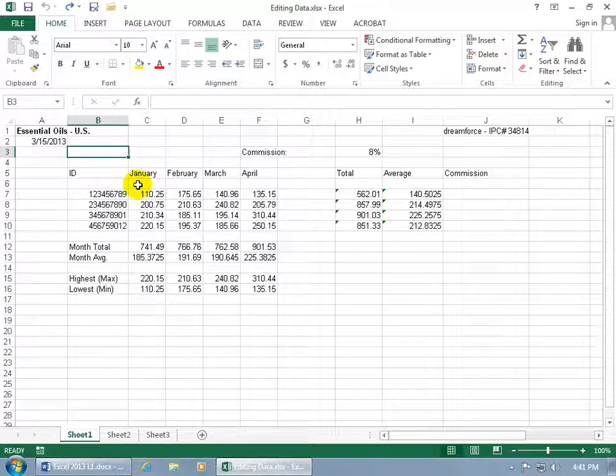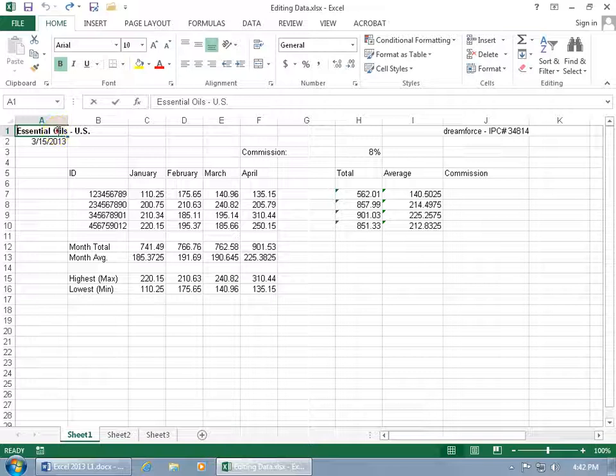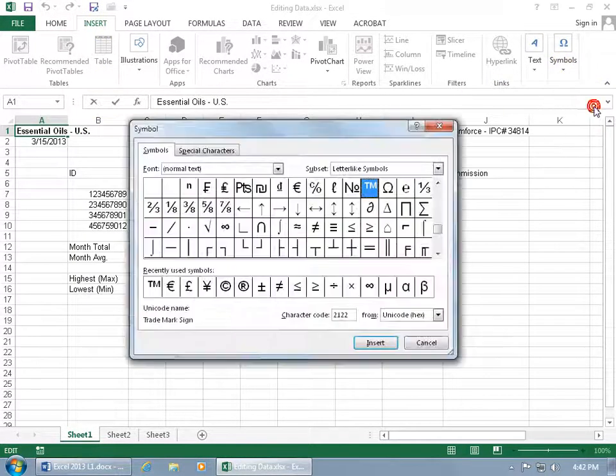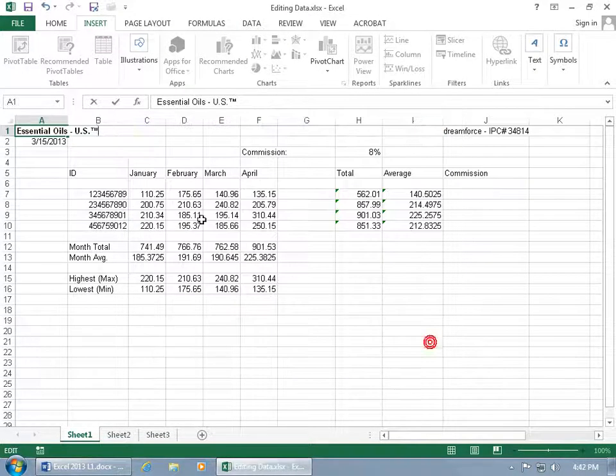And then if you want to insert symbols into a cell here, like let's say we want to register or trademark U.S., then just go ahead and double click to get within the cell so the cursor's flashing, and then click at the end to insert the symbol. Come up here, click on the Insert tab, go to the group, click on the drop down arrow to symbol, and we can register it, or there's trademark. Select that, click on Insert, and then click Close, and there it is.